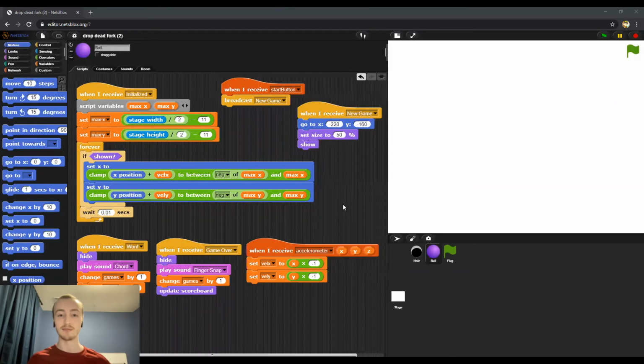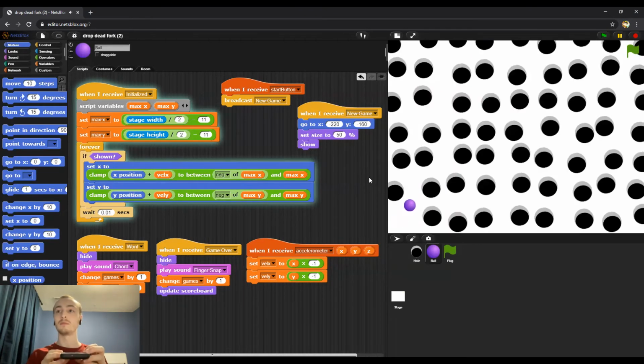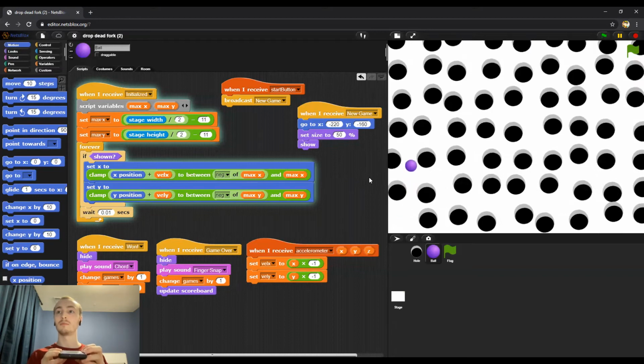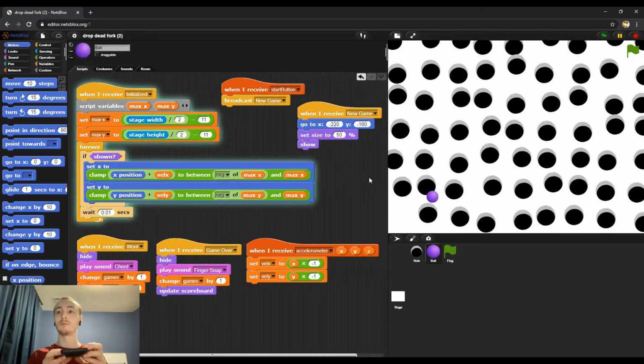Using the same technique of sensor update events we just introduced, we can easily integrate our phone's accelerometers to control the NetsBlocks state. For instance, we can use the accelerometer to control a ball rolling around in a game environment. Here's a simple game we put together where you use the accelerometer to control the ball rolling around through a field of holes by tilting your device. The objective is to get to the upper right-hand corner where there's a green flag without falling into a hole.